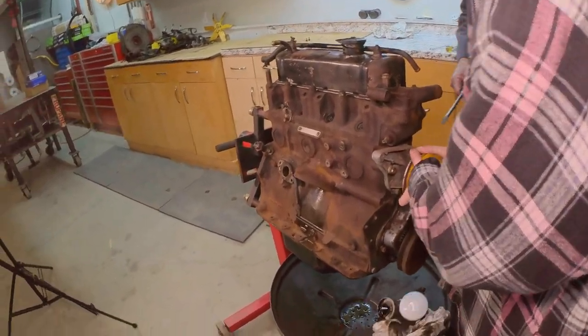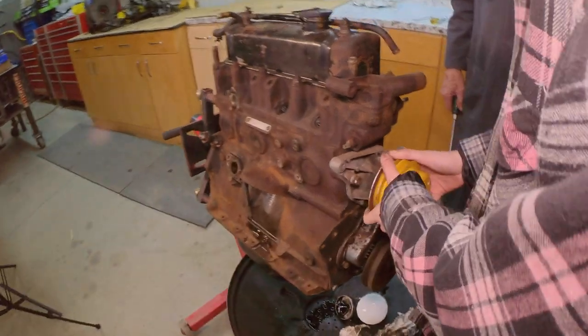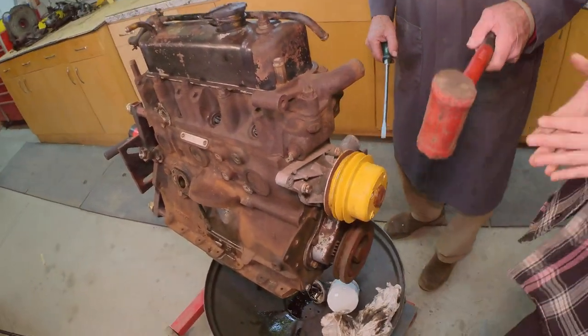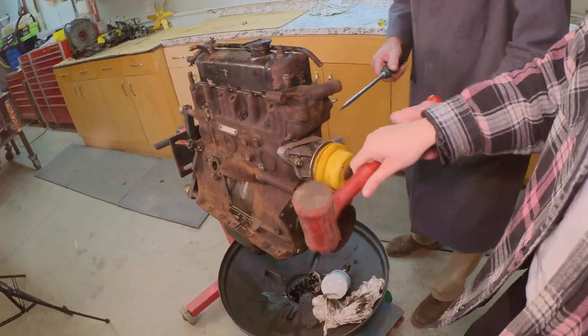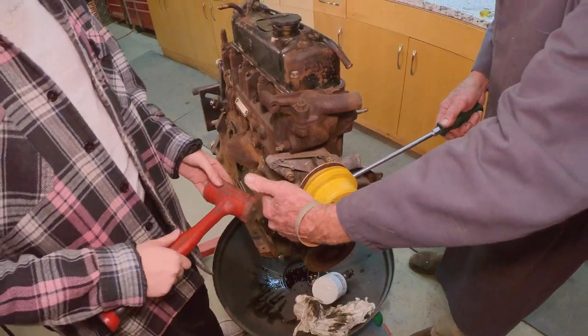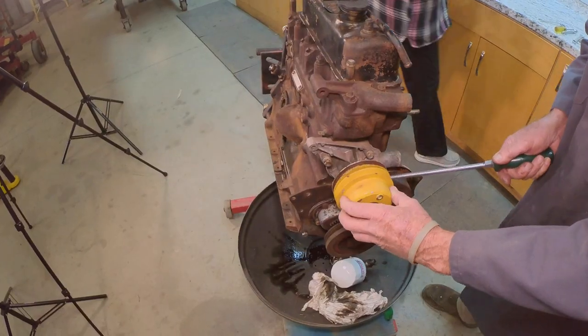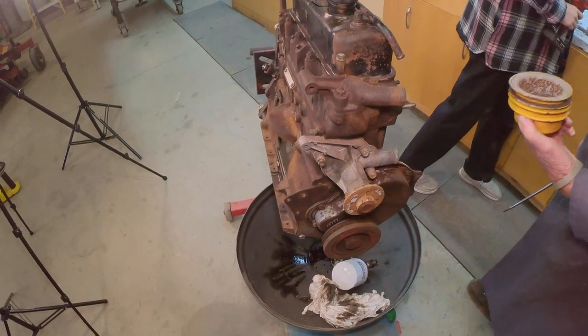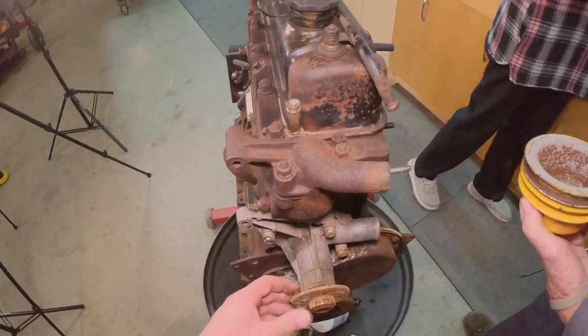Or here's a better way. You wiggle back and forth. Yeah, there you go. It's got paint on it. That's not doing anything. Okay, go over on this side and tap right here when I pry over here. Yeah, you can get the half inch socket. We'll remove the water pump. There it is. Got some schmutz there behind it.